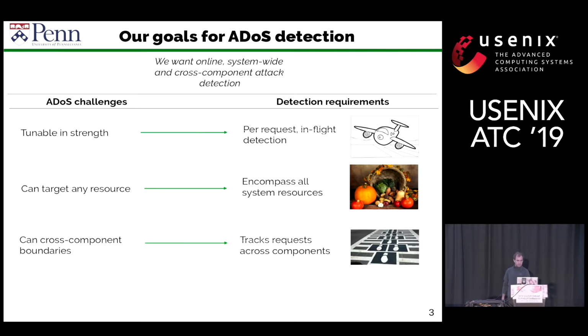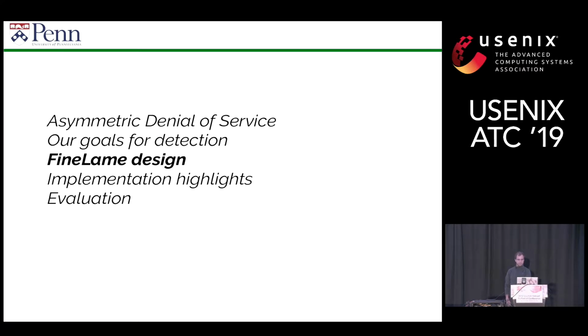And lastly, there is an important point that the attacks can be embedded in third-party libraries. For example, the TLS renegotiation attack. I'm not writing my own TLS library. Personally, I'm importing OpenSSL. And I kind of trust that OpenSSL is safe. Maybe I should not. I need to be able to track the resource consumption for those kinds of libraries too.